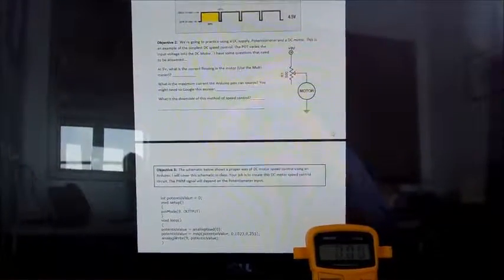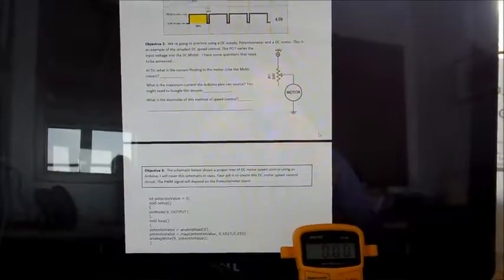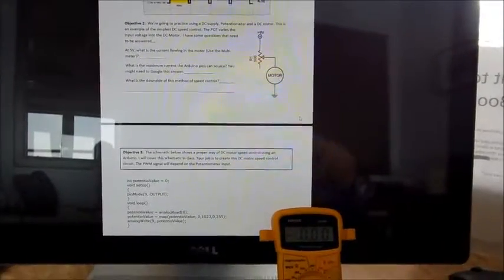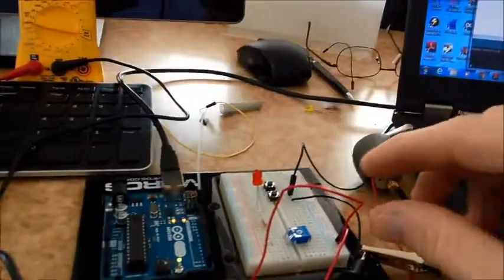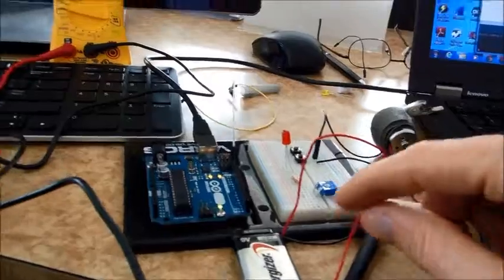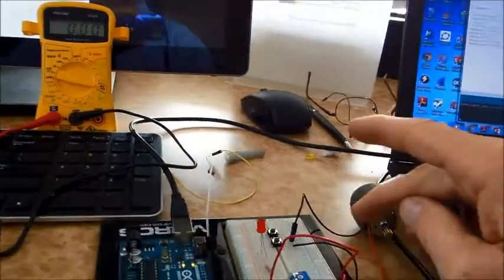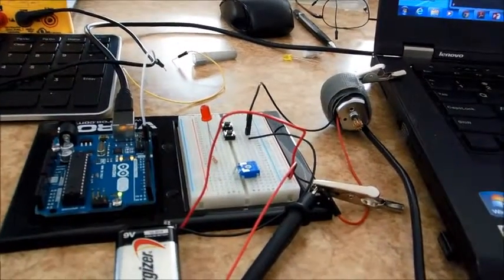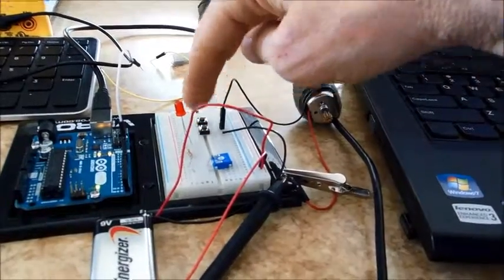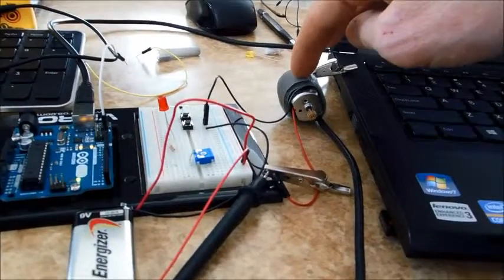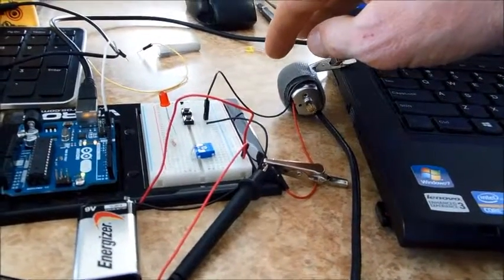Now we're going to the DC motor, and we're asking what voltage or what current flows in the motor. I've got my little meter, and we're going from our battery terminal out to the red lead, coming back from the red lead. I have it going through a switch just because I don't have enough hands to do everything. So it goes through the switch to our motor. We've got our motor velcroed down so we don't keep breaking off its leads.